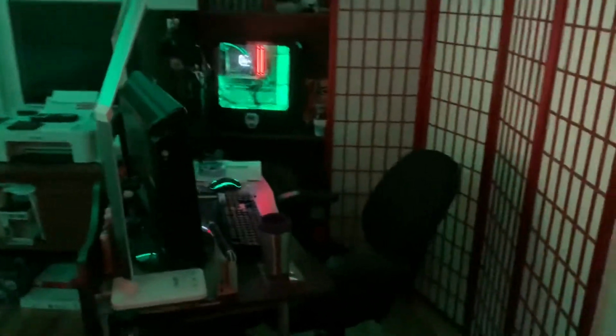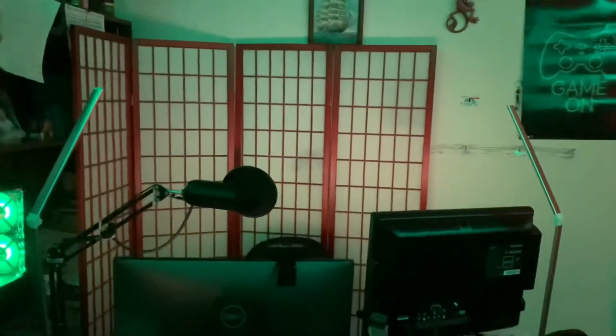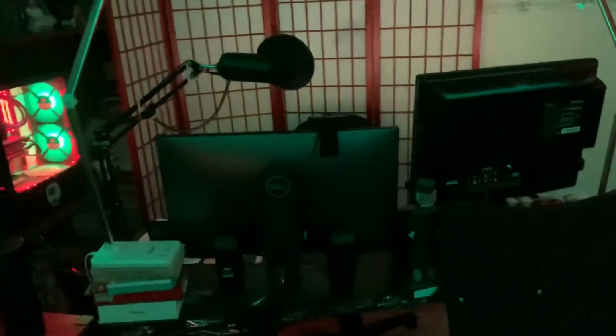So this is my desk. This is essentially what changed here. My desk used to be over here, and the background would be facing this lamp and stuff, and then this thing used to be against that wall, but now you can see it looks like this. It's in the corner now, and it's my own little recording space and gaming space, computer space, whatever you want to call it. So of course the computer and everything is the same.